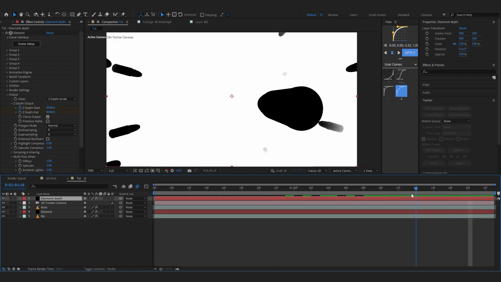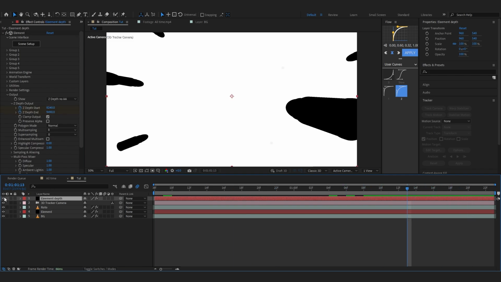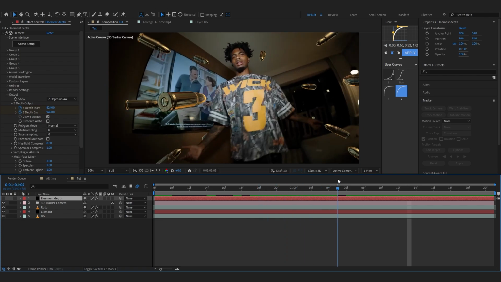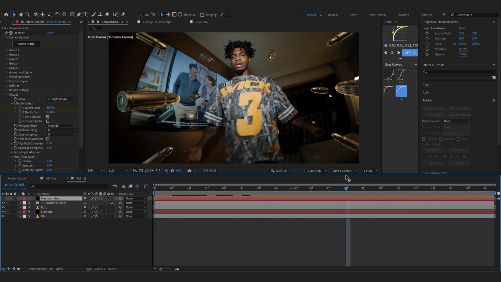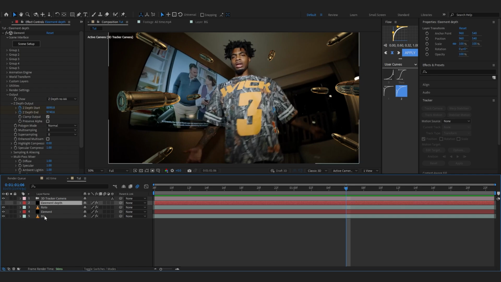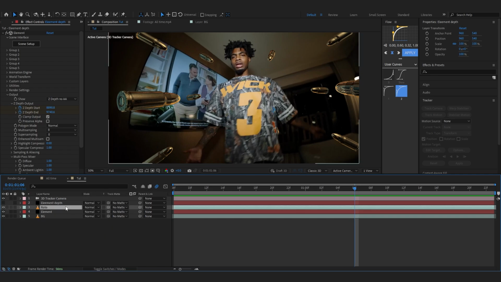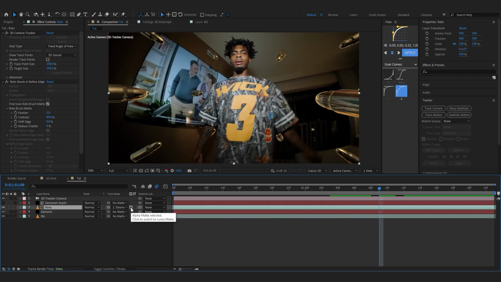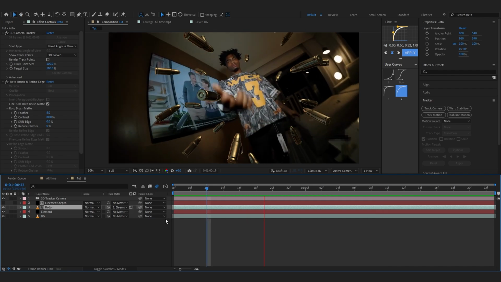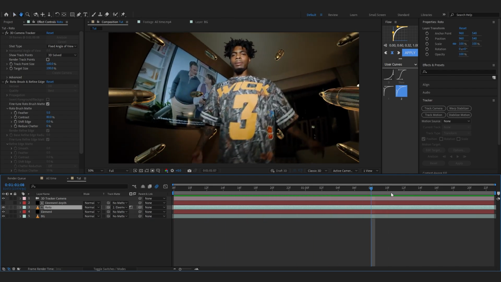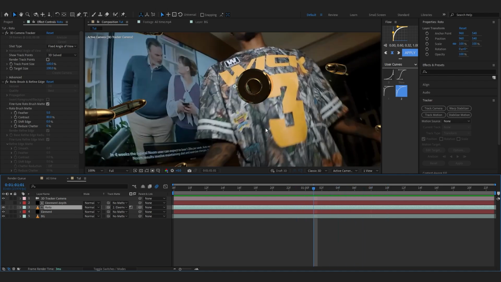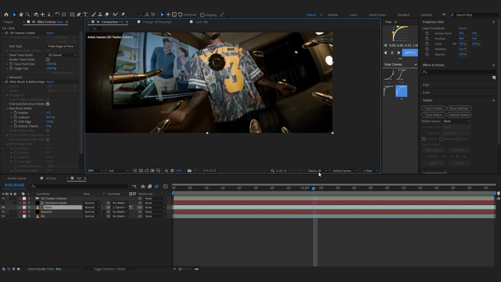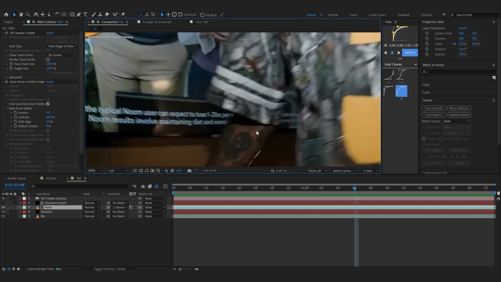For the depth layer, we have it in front. So we have two different layers: the composite one below roto and the depth one above roto, if that makes sense. After that, toggle switches and modes, and here in track matte select your element depth layer, and you can see this little alpha matte option. Just turn it to luma matte and your effect will be almost done. You can see all my bullets that I want in front are in front now, and all the bullets that I want in back are in back now.